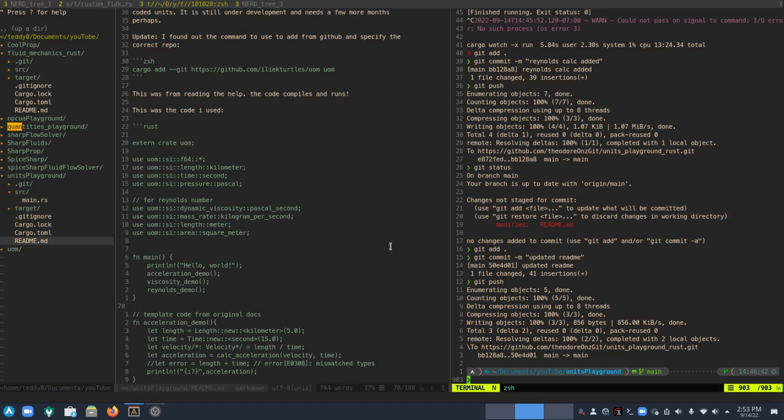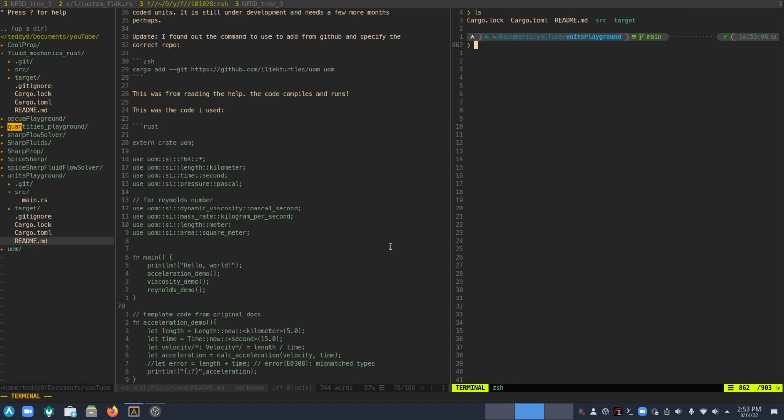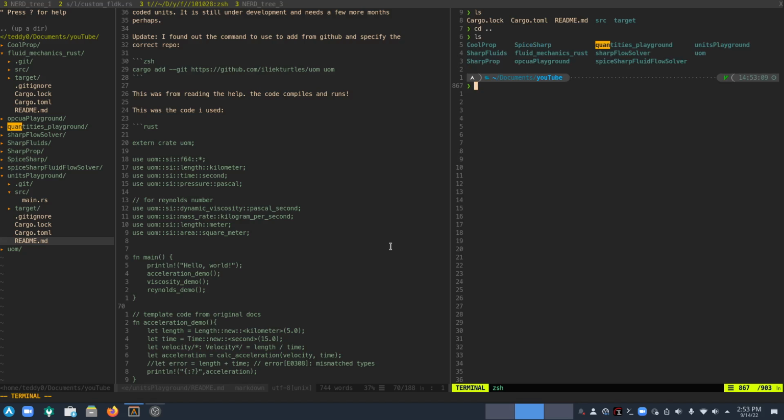One of the important functions there is calculating Reynolds number. Reynolds number is quite simple to calculate. It's density times velocity times hydraulic diameter divided by the dynamic viscosity.